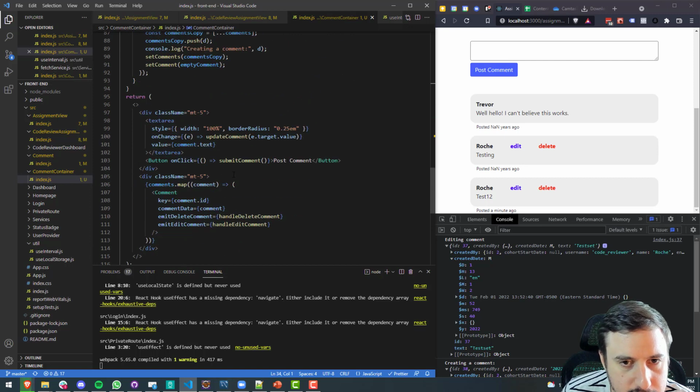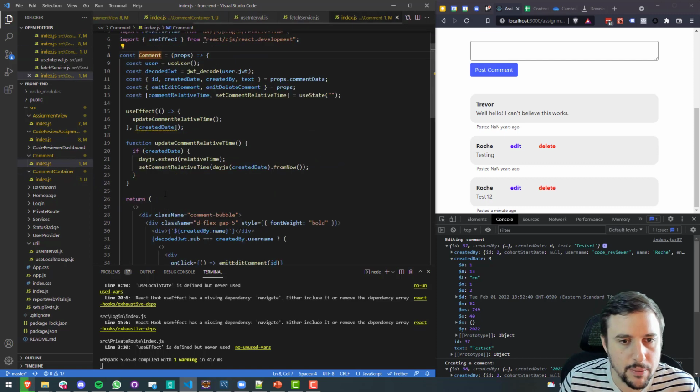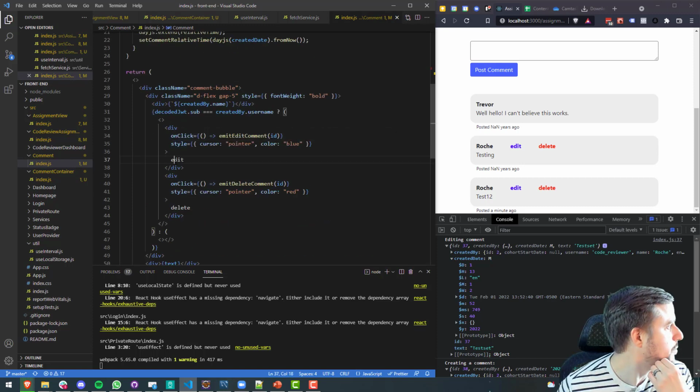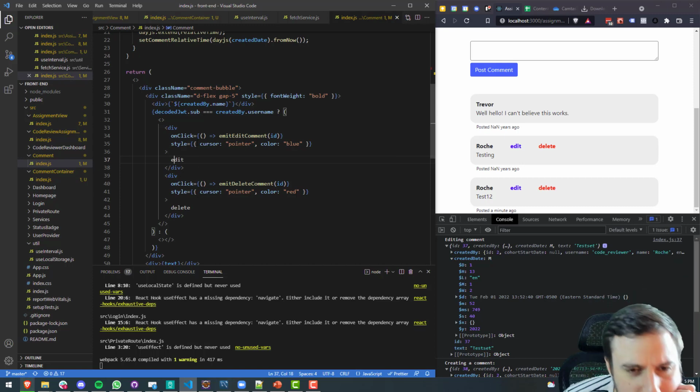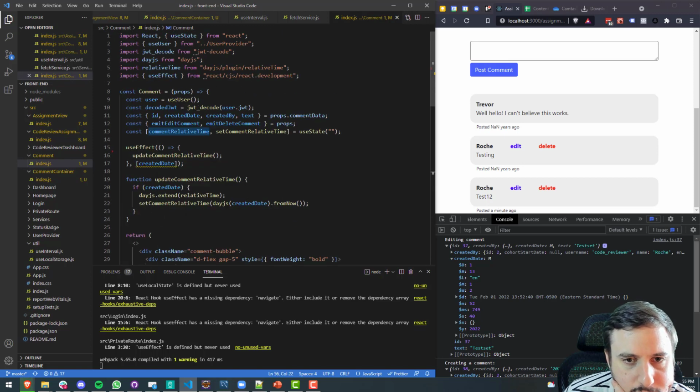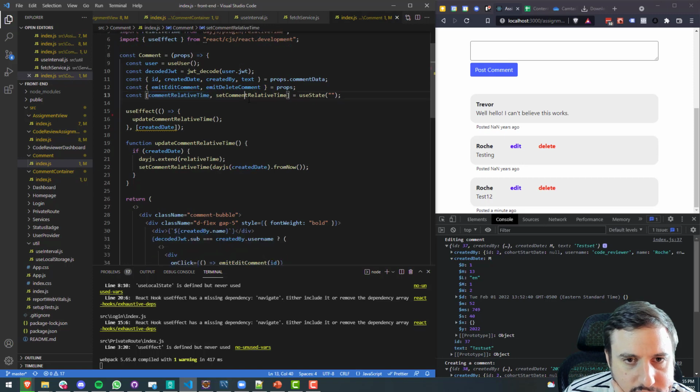So there is the text area here, there's comment. Let me go into the comment itself and see what happens when we click on edit. It says emit edit comment with an ID. And then there's comment relative time, which is set where?